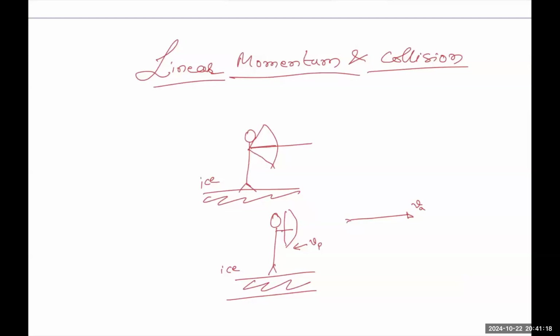Earlier, they were all one system: the arrow, the person, the bow, everything was just one single system. But now it's two different systems, right? So when this thing separates from this one, because of that, the person moves backward. An energy model cannot solve this kind of problem. To solve this, a different topic comes in, called conservation of momentum, linear momentum.